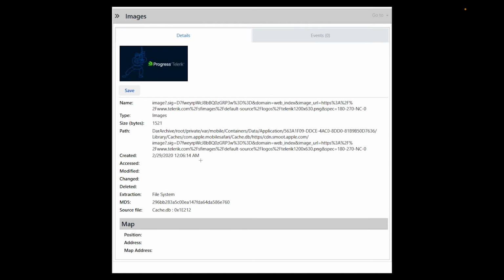and you may have been surprised to see that those actually came along with a creation timestamp. So I've done a lot of testing on how Safari caches images, why it caches images, and also gone in to validate what our tools are telling us. And spoiler alert, this timestamp is not quite right. So I'm going to show you some of what I've learned and just give you more context for this artifact so that if you do use it as evidence, you'll know fully what it means that this image is there.